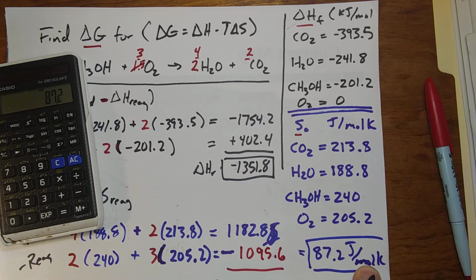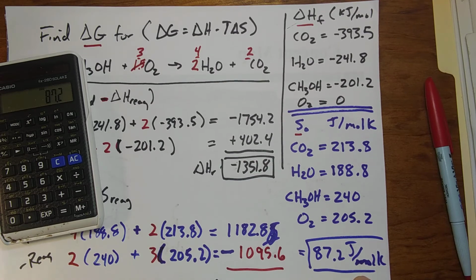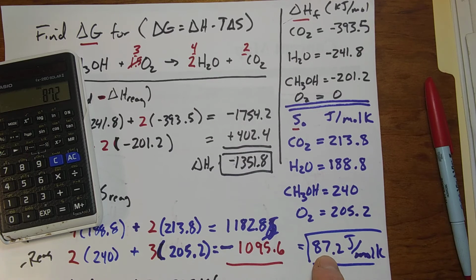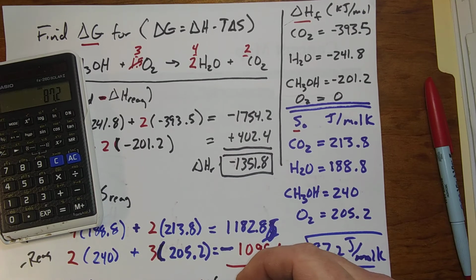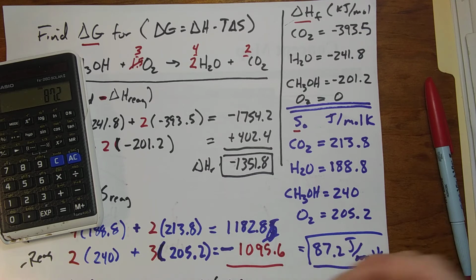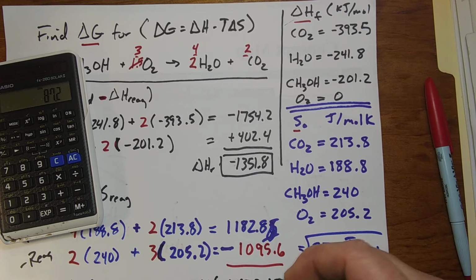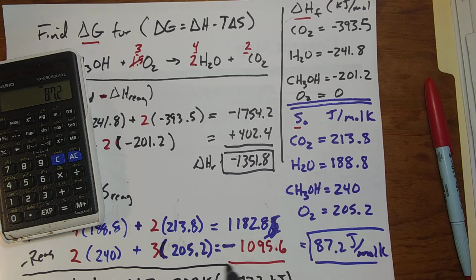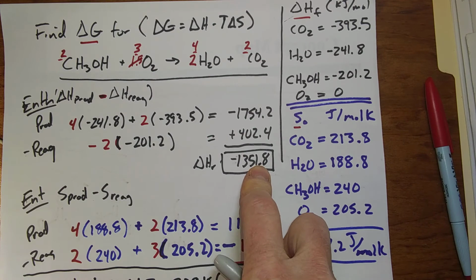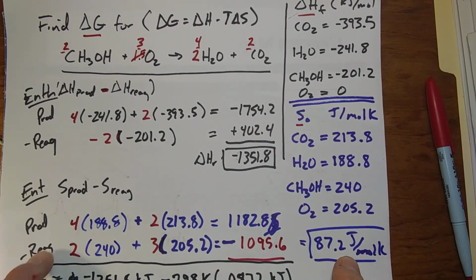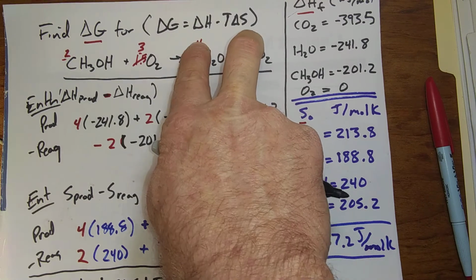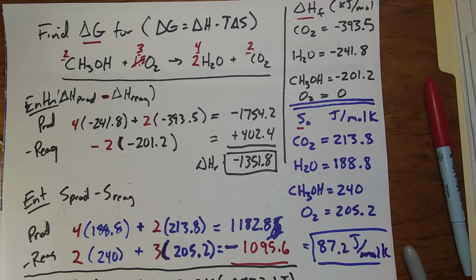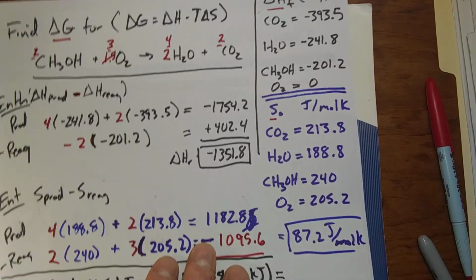Times, and I guess the mole term would have been canceled out here also, so it's just joules per Kelvin. I'm going to change this into kilojoules. So we move the decimal place 3 places, 1, 2, and then one more place beyond the 8. So it's 0.0872 kilojoules. This is a lot of work. Sometimes your question may have just calculation of the enthalpy change for this reaction or just the calculation of the entropy change for the reaction, but you can put them together to find the delta G, and I'm just about there. Let's go ahead and do all this math we have at the bottom.